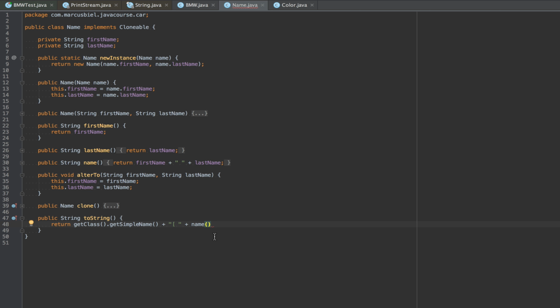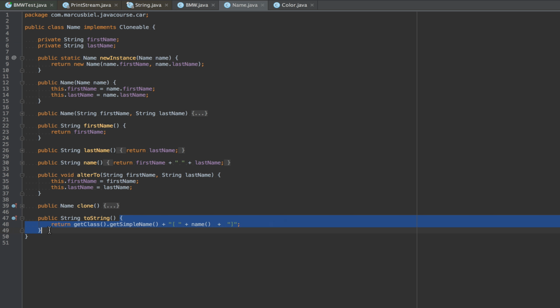So we can also say we don't want the commas for first and last name, and we directly call the method name. This is also fine. So this is your personal style that you can choose, how you want the method to print out the stuff, and even what you want it to print out. If you have it for debugging, it would usually make sense that you print out everything so that you really see the complete state of your object. But in another case, it might be enough that you just print out the first name. So this is up to you to decide.